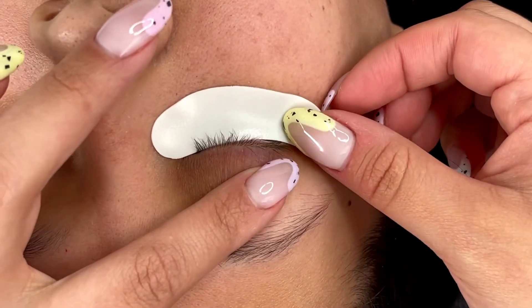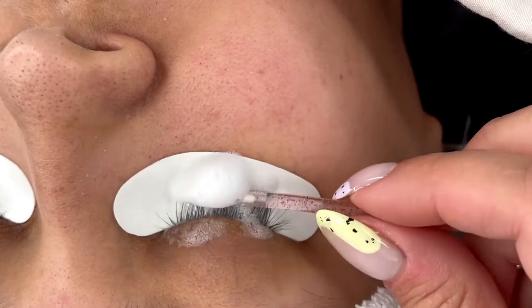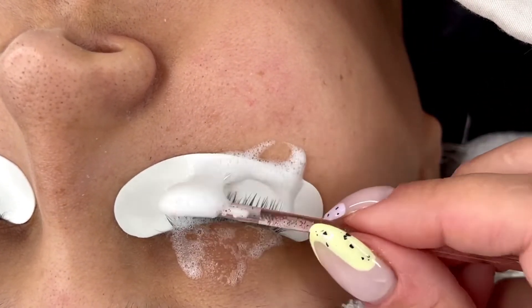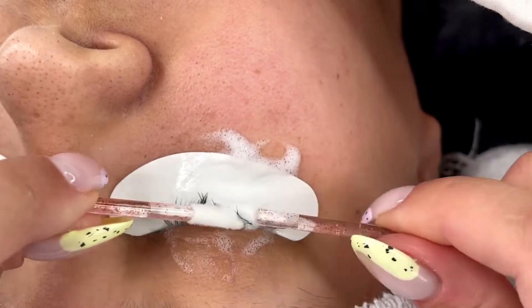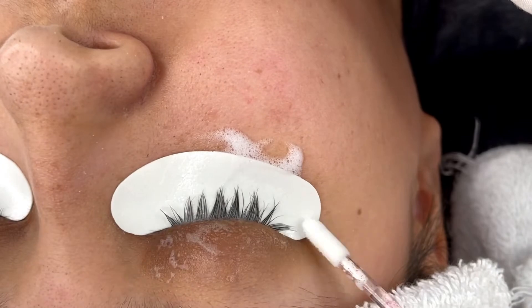So obviously we are going to tape down. I love using my microphone tape pads. These ones are pre-cut so I don't have to fuss with cutting up my microphone tape anymore with the 3M foam rolls. Now I have these and I'm so in love with them — I will never go back to regular pads.